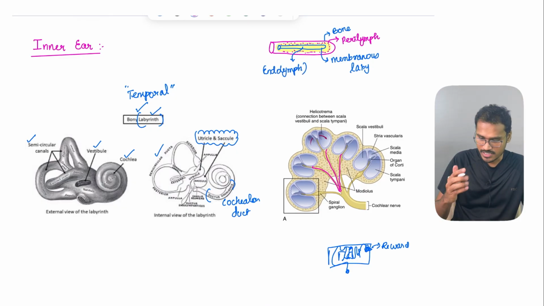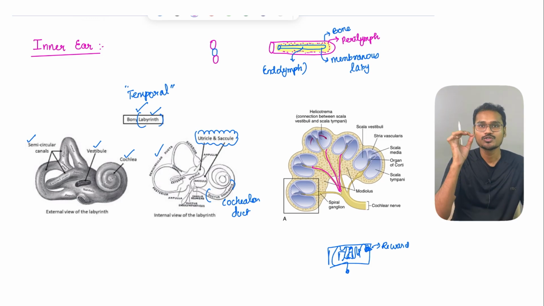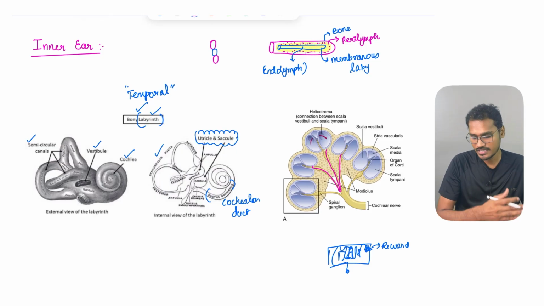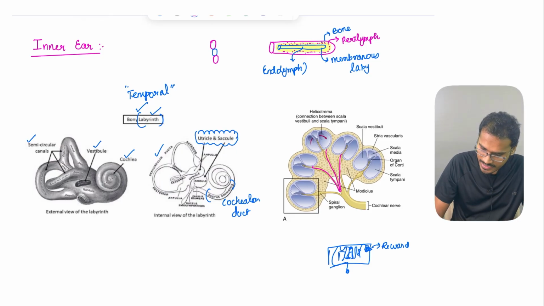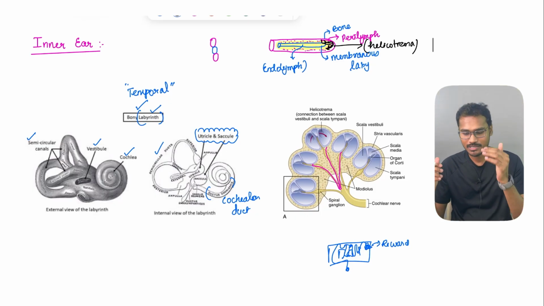And when you do a cross section, what will happen? The upper part will be there, then the blue tube, then again the lower part. So this is the cross section. The upper part and the lower part both will have the perilymph because it is just a continuation, whereas the middle part will have some other fluid, that is the endolymph. So this is the arrangement when you do a cross section. And this connecting area, which I am drawing in black now, is called the helicotrema.